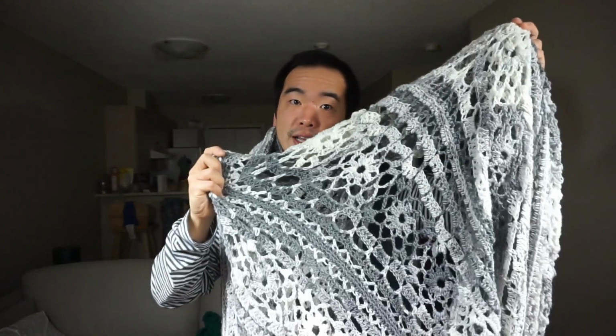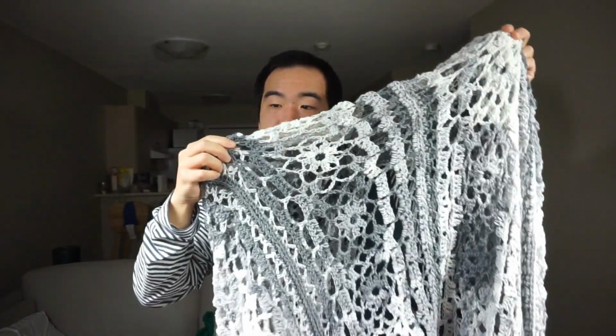So it's a lot of sewing, and I will say it looks really nice, right? The different gradients of color and stuff, but this project really works if you do a solid color because you can hide the tails really easily. I found that while I was hiding, obviously with such a large project you probably won't notice, but I am very OCD, so I was trying really hard to find the exact color, exact places I could hide the tails without people noticing. So do be mindful of that. It's going to be a long project, there's going to be a lot of sewing involved, and a solid color will actually be a lot easier than something like this where there's an ombre.